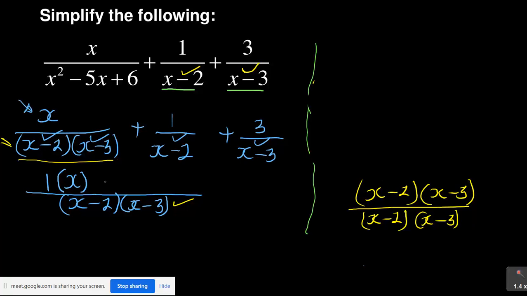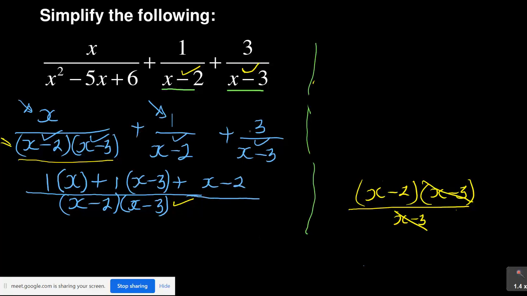And then I move on to plus the second one now. In the second one, I write the denominator there as x minus 2 only, so it will cancel that, which means x minus 3 will remain there. So x minus 3 is remaining. I have x minus 3, but don't forget it's multiplied by that top, but that top is simply a 1 there. I move on to the next one, plus. In this case, I remove that. It's now x minus 3 here, and then that goes to remain with x minus 2. So you will have x minus 2, but don't forget that must multiply.